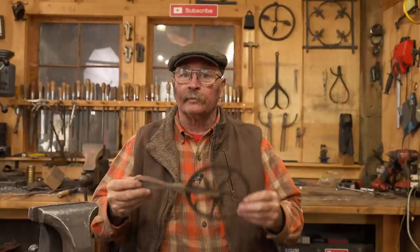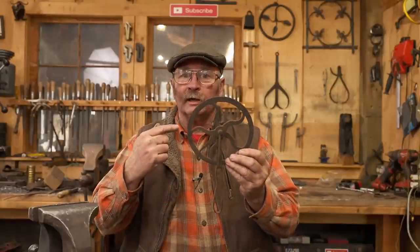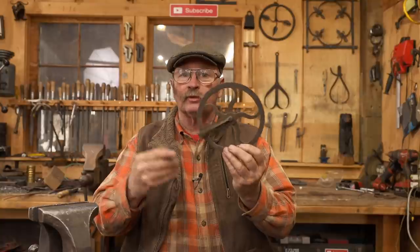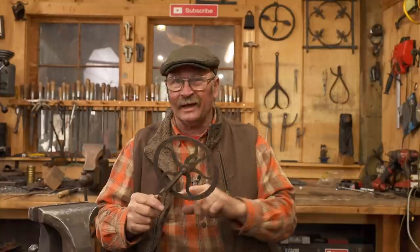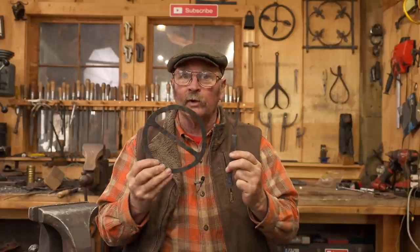Last week at Black Bear Forge, we took a look at making a wheelwright's or a blacksmith's traveler, a tool used for measuring the circumference of a wooden wagon wheel to transfer that measurement to an iron tire. And we'll take a closer look at exactly how that works when we get to the end of today's video and have this thing assembled and working. But we've got some component parts and we need to do a little bit of work on them.